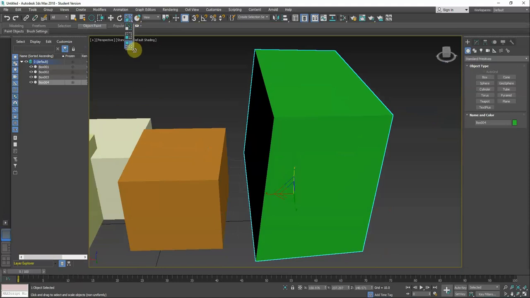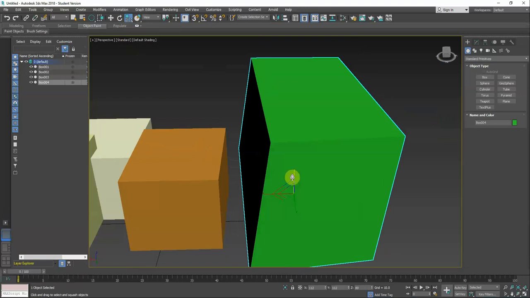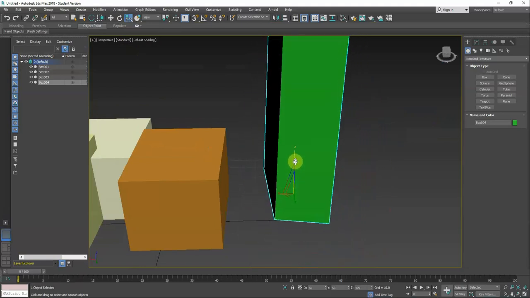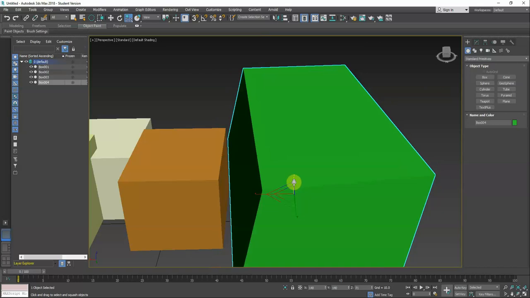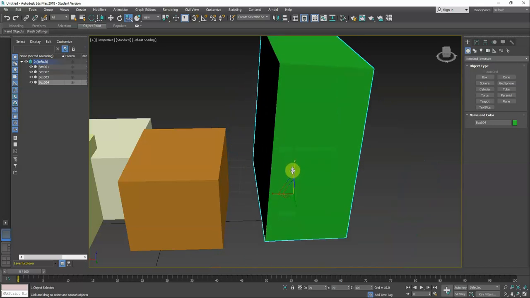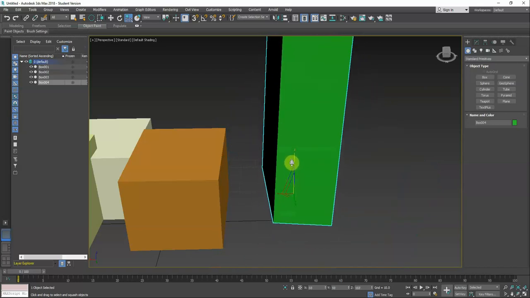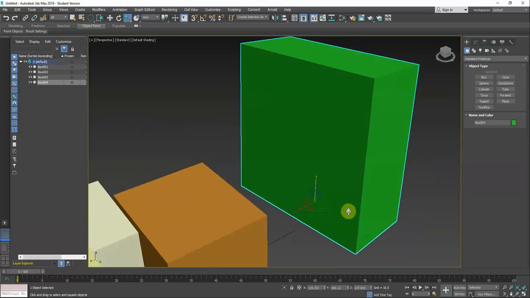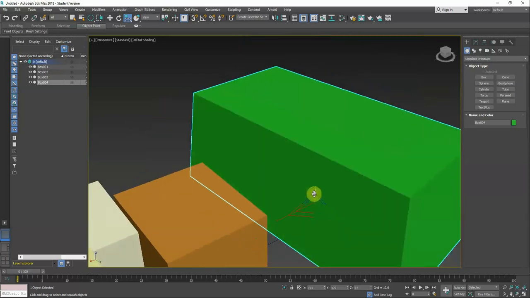The real different one is this one, which is select and squash. So what this will do is it'll scale in the direction you want, but it'll also affect the other ones. It'll basically retain the proportions in a way. I believe that's how it works. But this can be useful when you're trying to make some things look squashed and more cartoony.